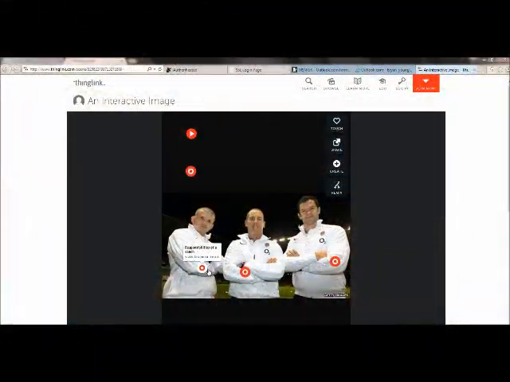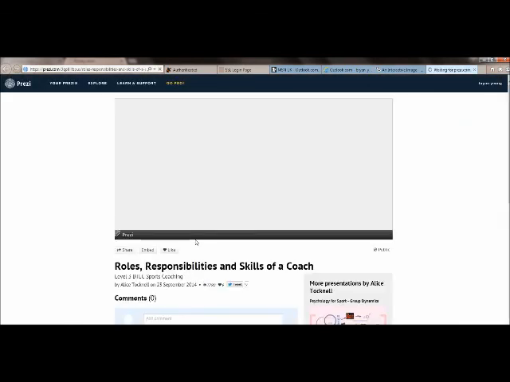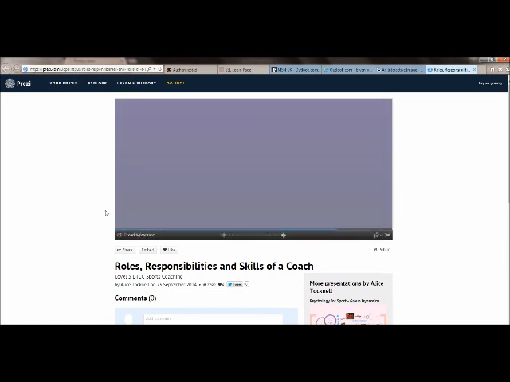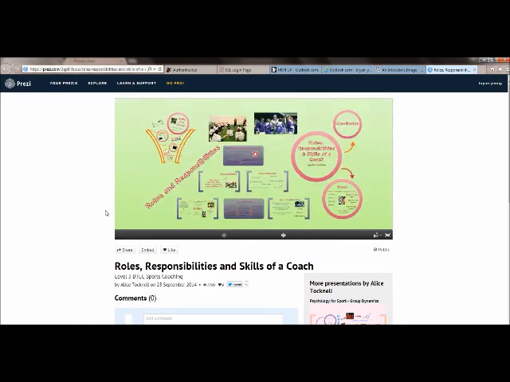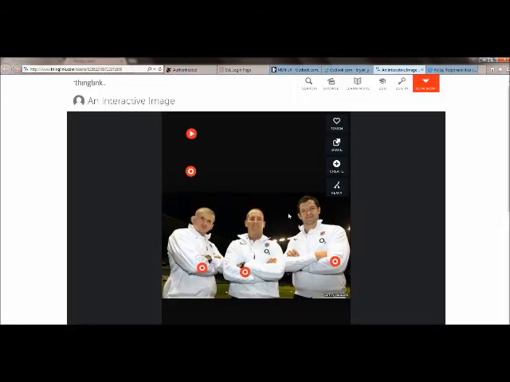Here is another example of how we have flipped our classroom in PE. This is an interactive picture. It's essentially a picture with links to information surrounding the subject of successful sports leaders, and it's something we use in our BTEC lessons. You can see how clicking on the links bring up information the students will need surrounding the subject and will require to complete the task that we set them.